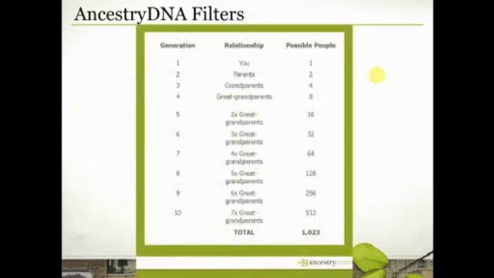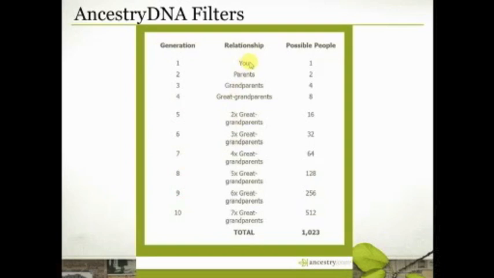So let's talk through each of those things. First, let's talk about how cousinship works. There are still a lot of people who just don't quite have this straight in their mind. And so a lot of times I'll use this chart to help you understand how the generations work. So you are generation 1, you being either you or the person who took the DNA test. And there's only one of you, right? And so that's great. You have 2 parents in generation 2, and you have 4 grandparents in generation 3, and you have 8 great-grandparents in generation 4, and so on. So here are the numbers of the generations, up to 10.